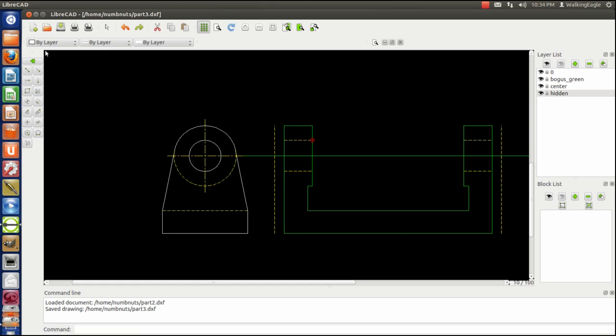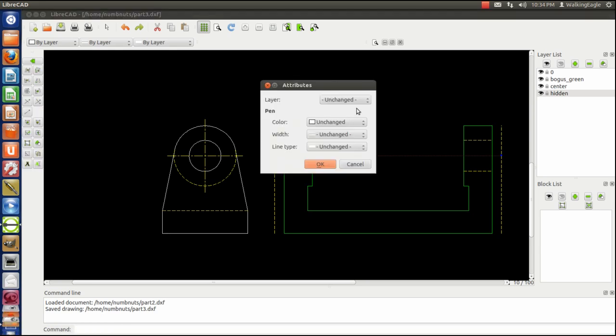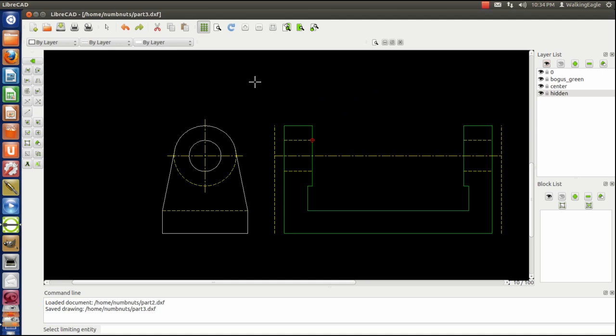And now we're going to trim this thing. So we'll go back to trim. Trim here. Keep this side. Here, and we'll keep this side. Now we'll change the line type. We'll make that a center. And now we will also delete those two trim lines that we created. They were bogus. And now we have the front view.